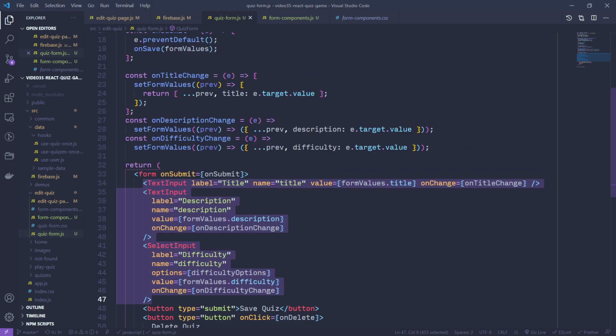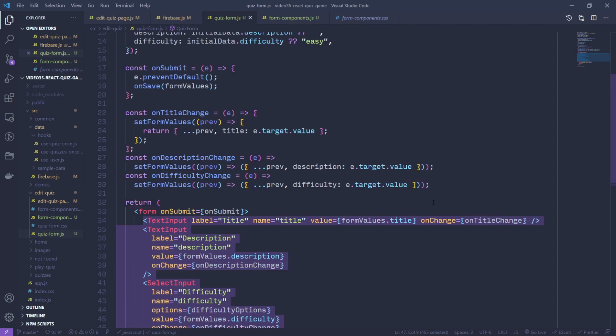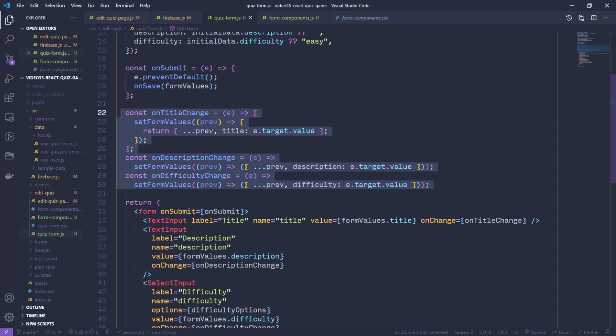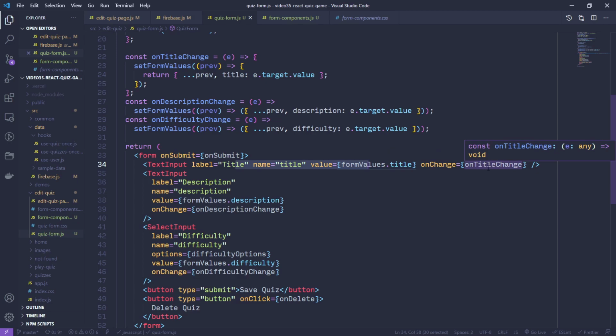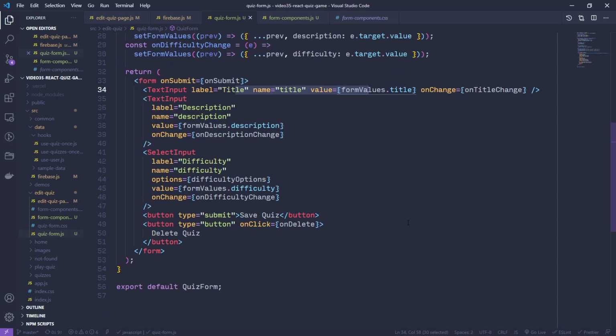What I will show you in the future is how to use an external library called Formik to make some of this even simpler so that we don't have to manage these things, and we can actually do what's called validation and make sure that the description isn't empty and that the title is between 1 and 80 characters, which will be really powerful when we get to it.